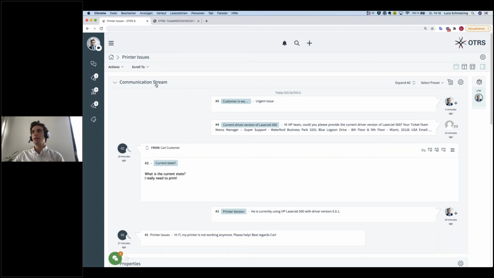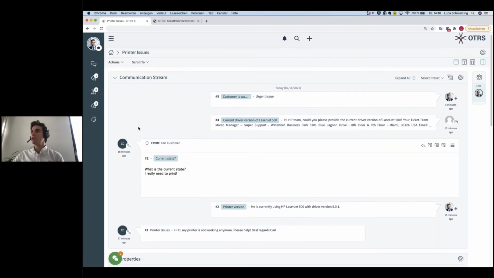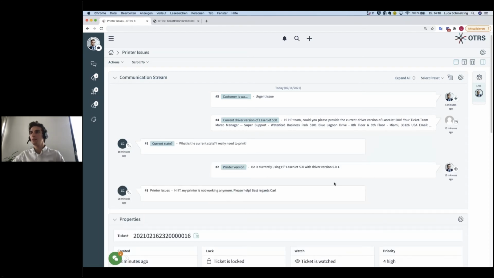But before we come to the article actions, which are shown here in this area, we will take a closer look at the new communication stream here. So this new widget is another, let's say, display of different articles that are included in a ticket. In my business object detail view, where I'm currently in of this ticket, you can see in a new chat function how the communication had flown. So what happened in this ticket in the past. Basically every information, every communication that had taken place here is displayed as a chat function.